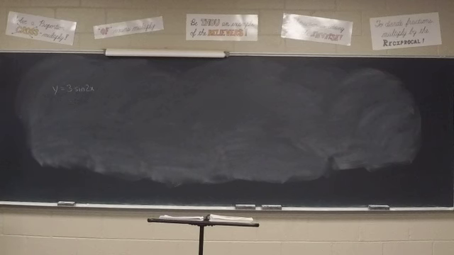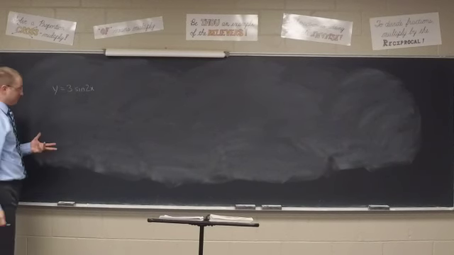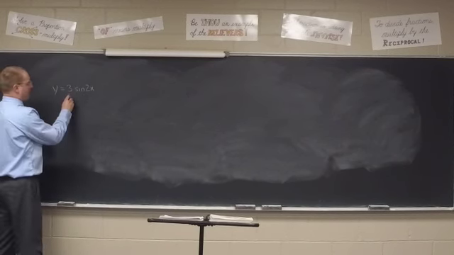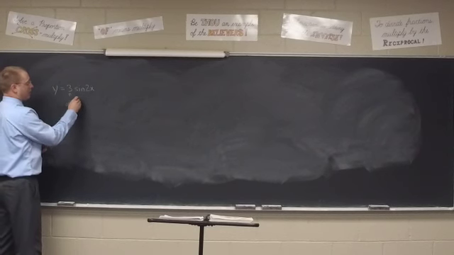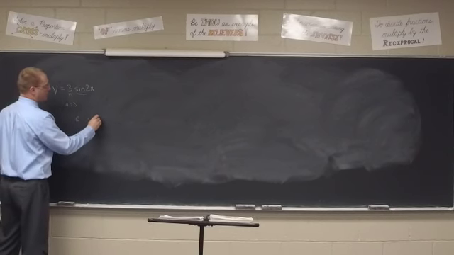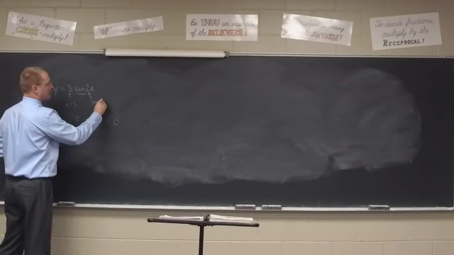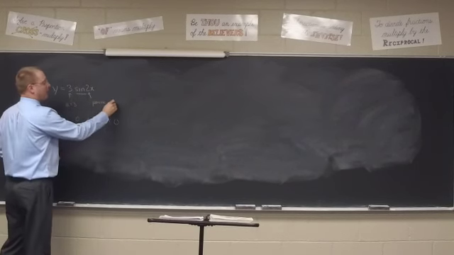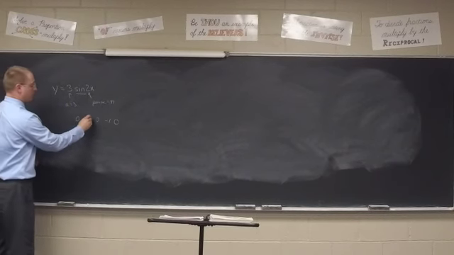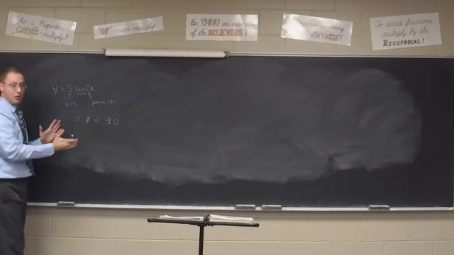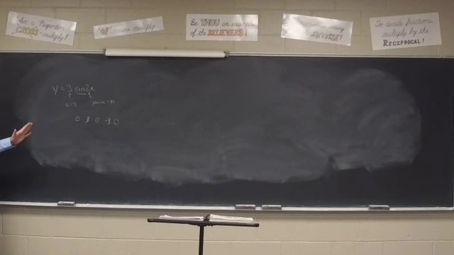Now, if we were to graph this, we know the amplitude is 3. We know my key points are 0, 1, 0, negative 1, 0. We know the period is 2 pi over 2 or pi. So we're going to go 0, 3, 0, negative 3, 0. We'd squish it all between 0 and pi if we were graphing it. Y'all are relieved we're not going to graph it, okay?